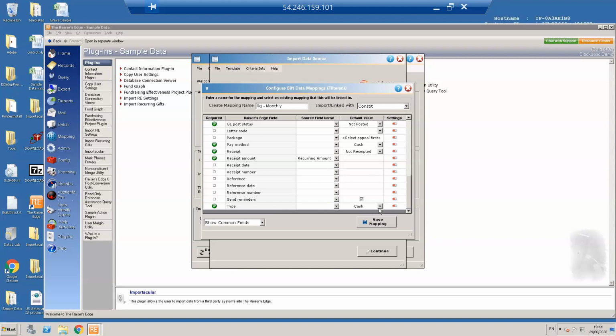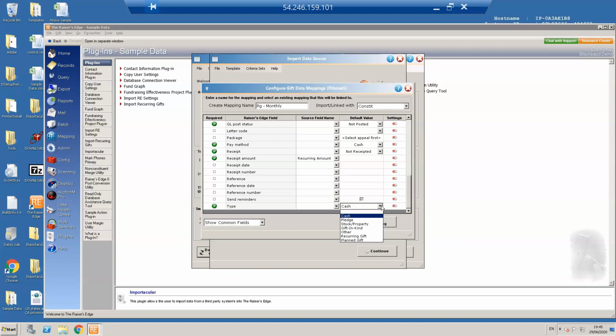So if you're newer to Razor's Edge, this may seem odd to you because in Razor's Edge, once you've applied the payment to a recurring gift, the type becomes recurring gift pay cash. So we don't have that as an option in our gift types here. So by choosing cash, when this gift is applied to the recurring gift payment in the batch, it's going to be committed and it will say recurring gift pay cash in Razor's Edge when it's committed.